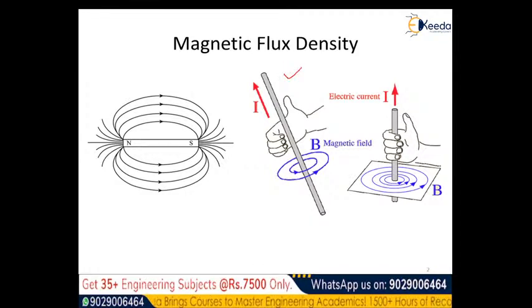So this is an illustration where the right hand thumb rule is used to determine the direction of the magnetic flux surrounding the current element. See, if current is there in the upward direction, you just have your thumb in the direction of the current. The four curled fingers will give you the direction of circulation of the magnetic flux lines here. The same is also illustrated in this expression.